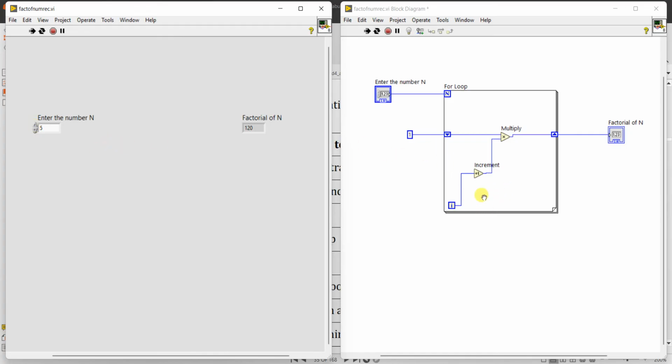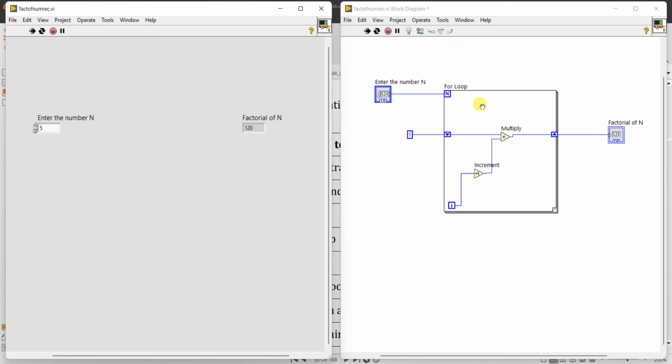How it is going to work is, the starting value is 1. It is going to first multiply with 1, 1 into 1, then the increment value is 2, 1 into 2. That answer is stored in the shift register. For the next iteration, again increment by 1. The previous value stored in the shift register is multiplied with the increment value, so into 3. That is stored in the shift register. Again, that answer is multiplied by 4 and stored in the shift register. Next time it is multiplied with 5.